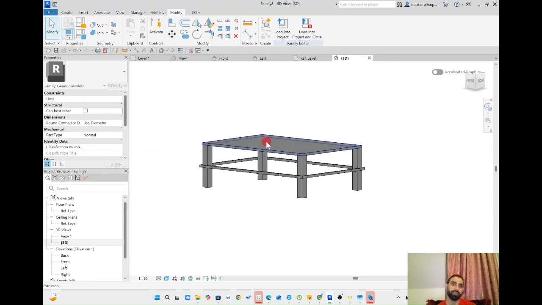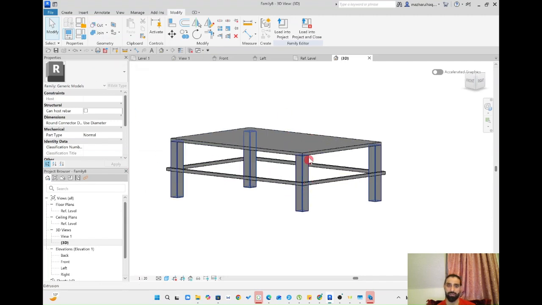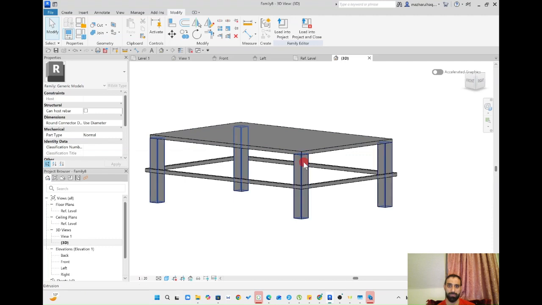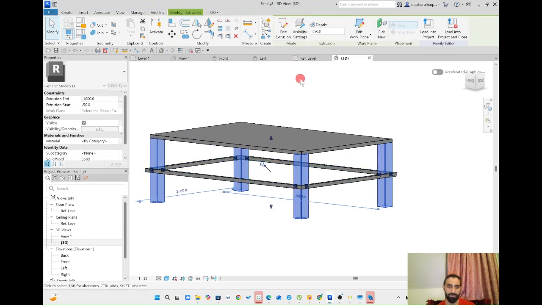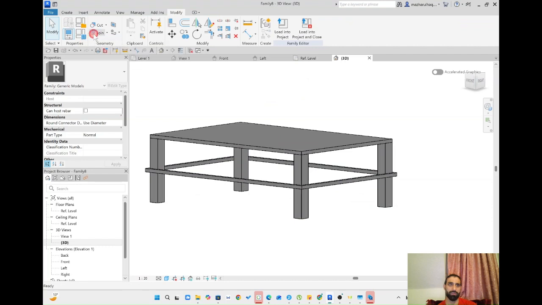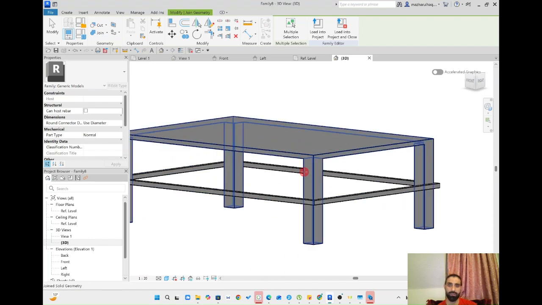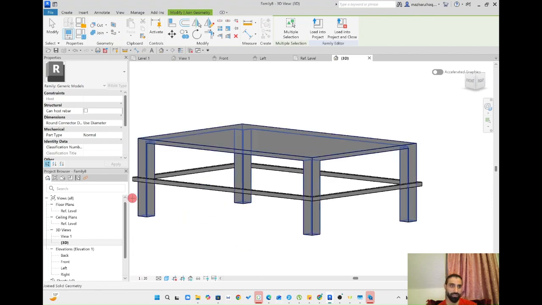So the next thing is to join the legs with the tabletop. They are flush now and look a little bit modern. So the next thing is assigning materials. We have not assigned materials, and I intentionally left it to the end to explain that there are two ways. One way is that we add materials right here.